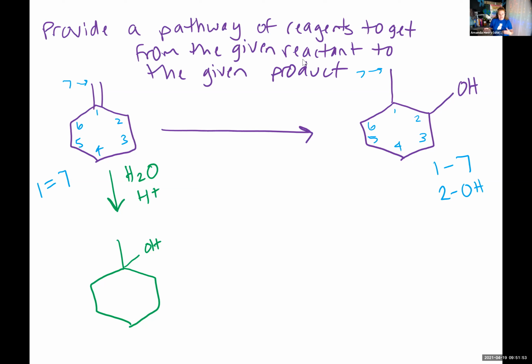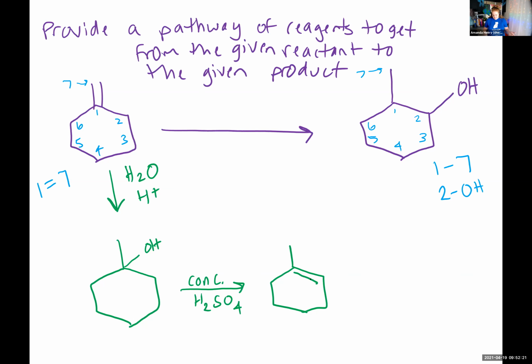But in the chat, somebody suggested elimination. And so that's exactly the pathway we want to take here. So if we have an alcohol, we know that they're not good leaving groups. So there's a couple ways to do this. The fastest way to do it, so the way with the least amount of steps, is concentrated acid, so concentrated sulfuric acid. There's our double bond.